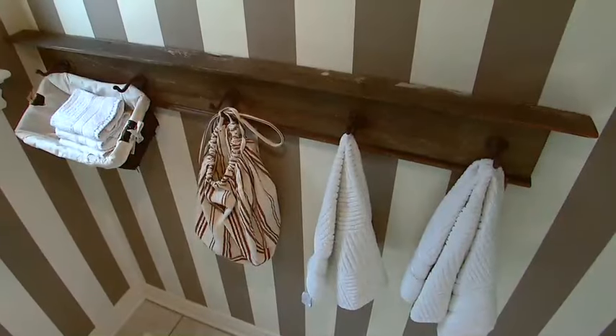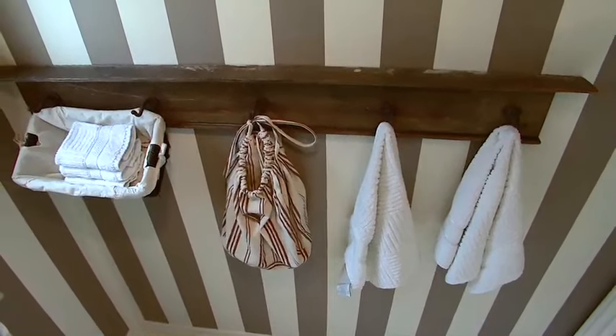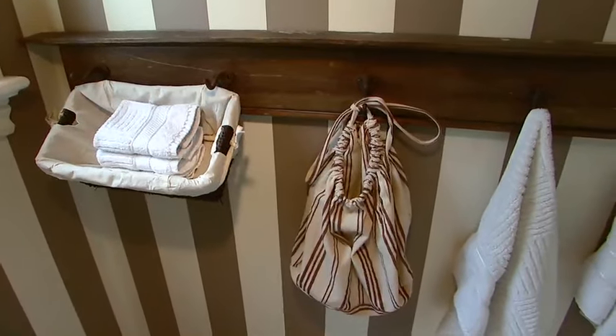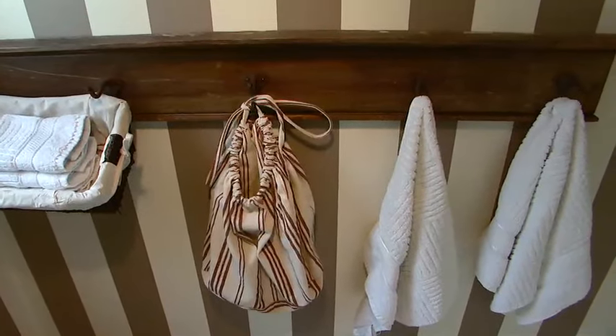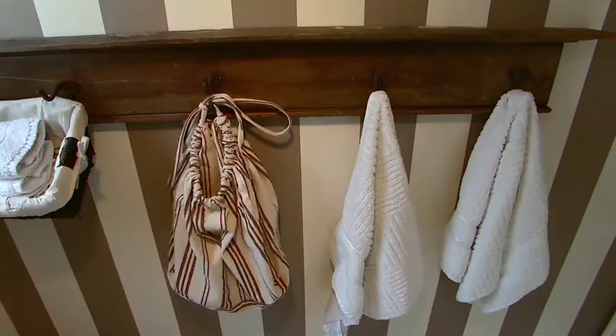On the opposite side of the room, I wanted to do something a little more unexpected for hanging the hand towels. So I purchased a sort of worn vintage coat rack. On the coat rack, I have placed a basket with some hand towels. On one of the other hangers, I've got a fabric hanging bag so guests can each individually use a towel and put it in the bag. And I've also got the large everyday-use hand towels hanging down as well.